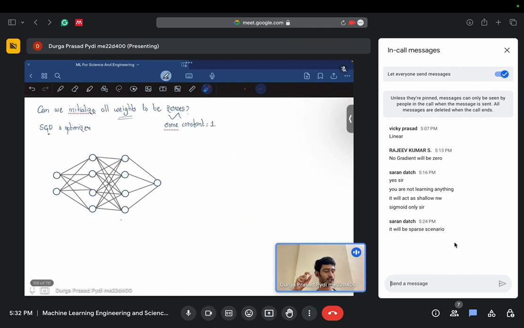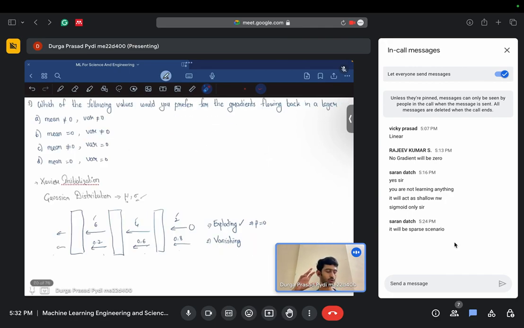If you have a high enough variance here, then each of these neurons will be fully utilized to capture a different aspect of the input. So you need to have a variance that is not equal to 0, and with mean equal to 0, you are preventing exploding gradients. At the same time, because of the variance, you will have some differences within these gradients, so that each neuron will be able to learn a different aspect of the input feature. So this is actually preferred.